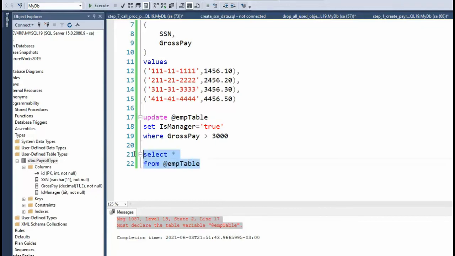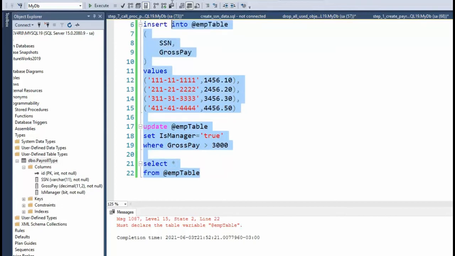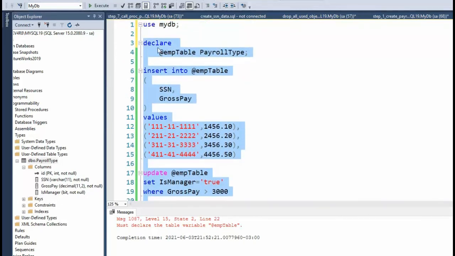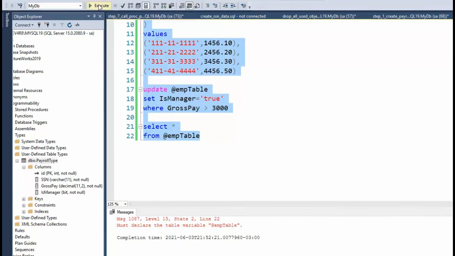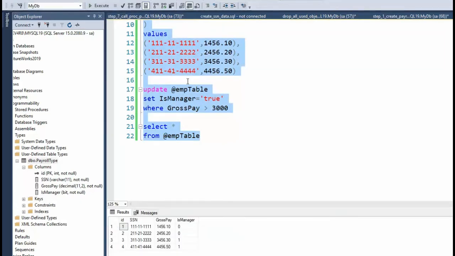Once again, if I just highlight this by itself, I don't know anything about this variable. Where did this thing come from? So that has to be in the whole scope. So we'll highlight all of the scope from declare all the way down to print, and let's execute that. And notice that it got the data, everything went in as 0. I did an update, I put it to 1, 1 is true, and then I select star from that variable.